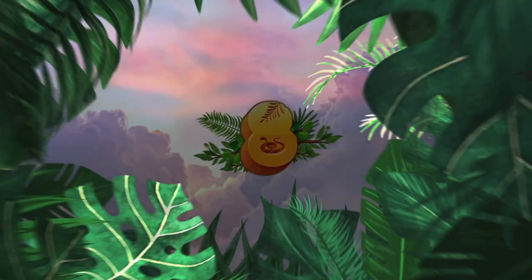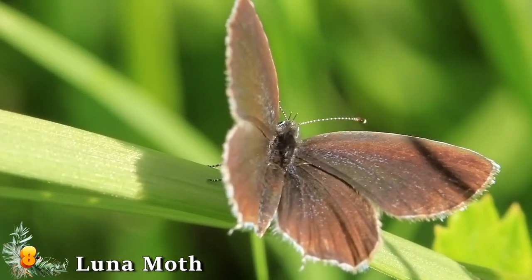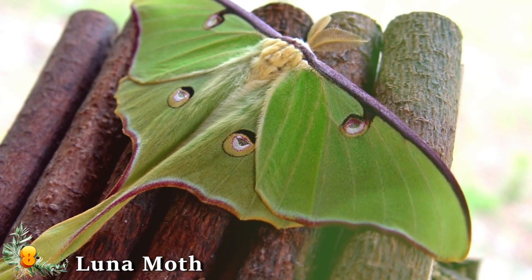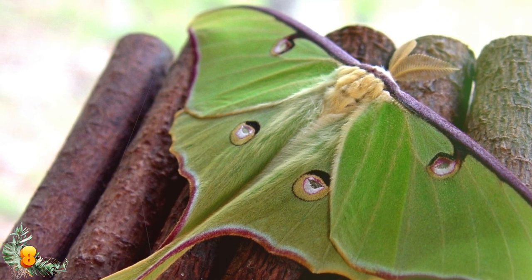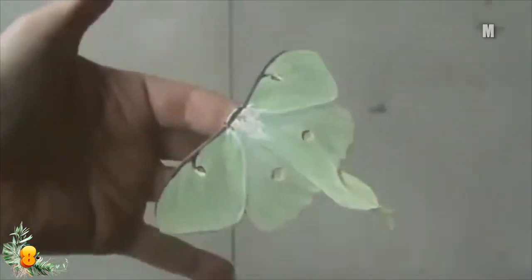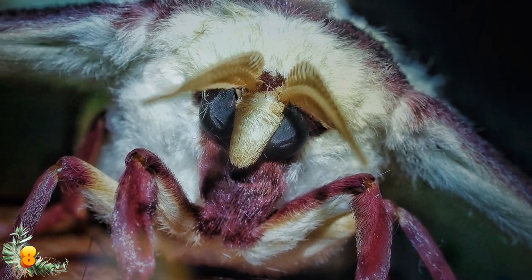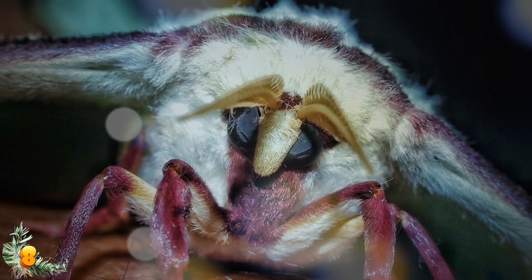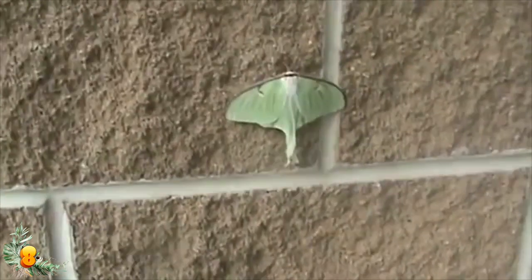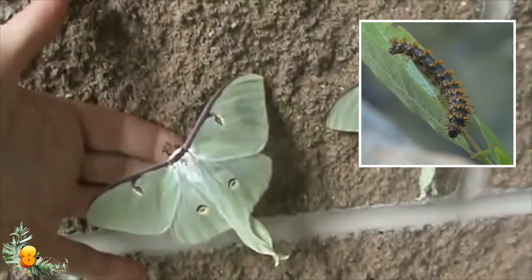Lunar Moth. The Lunar Moth looks nothing like other moths. Some say moths are the dirty version of butterflies in terms of their color scheme, but the Lunar Moth is a beautiful and shimmering shade of green. It also has a wingspan that at times can reach over 7 inches end to end. The Lunar Moth also doesn't have a mouth, so it doesn't eat. If you look at the lifespan of the Lunar Moth, you'll find that it only lives for a week when it enters adulthood. The energy it gets is from the fat stores that it made while it was a caterpillar.